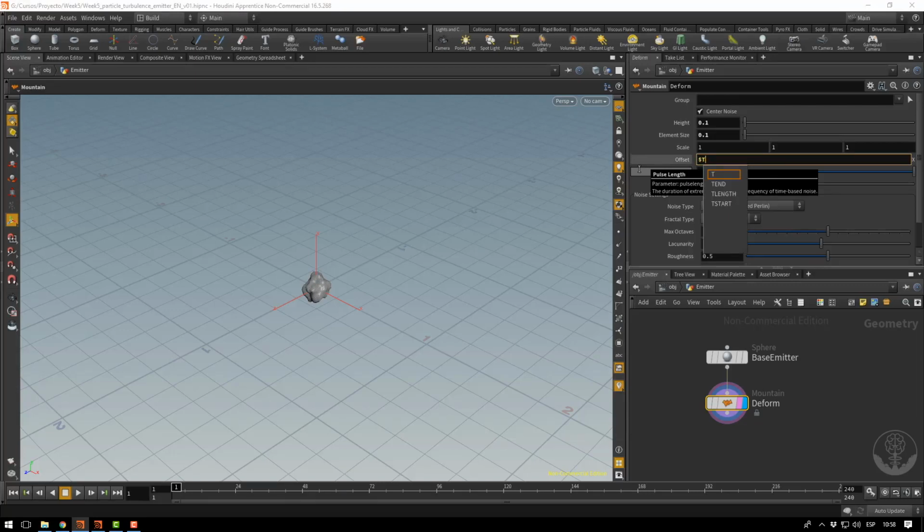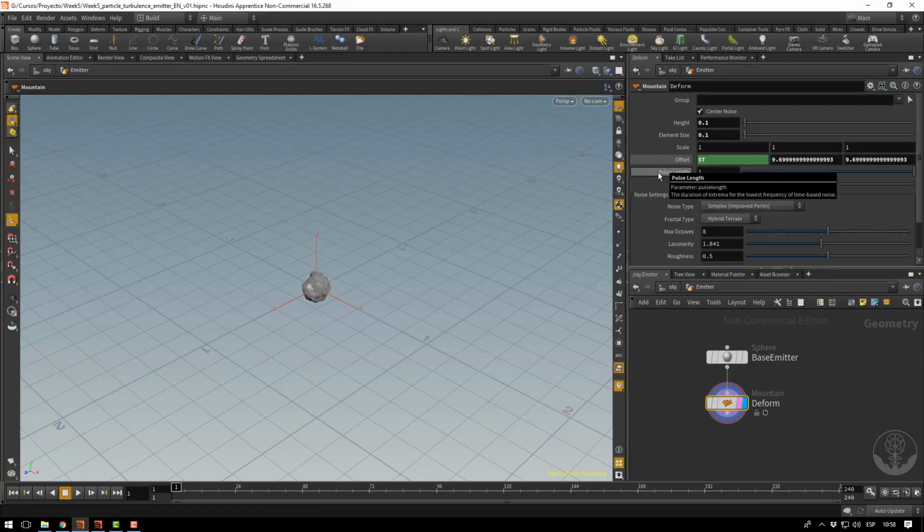The difference from dollar frame is that time goes from 0 to 1 per second, and dollar frame goes from 0 to 24 or 25, 30, depending on your frames per second. So let's use time this time. Okay, we have our nice emission.